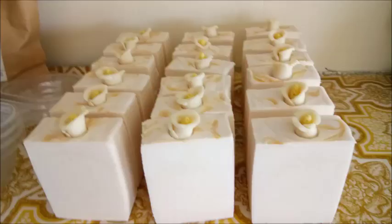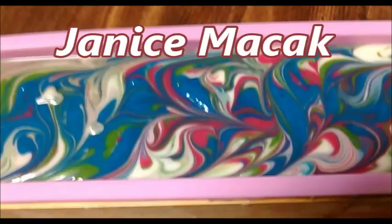Awesome soaps all around. And this week I'd like to highlight Janice McCack and her beautiful, colourful soap that she made and posted pictures in our group over on Facebook called StarrSoaps Family. So if you'd like your picture to be highlighted, then please come and join the group and share your pictures with us, because I love to see your creations. And I love that blue, Janice. It is one gorgeous blue.